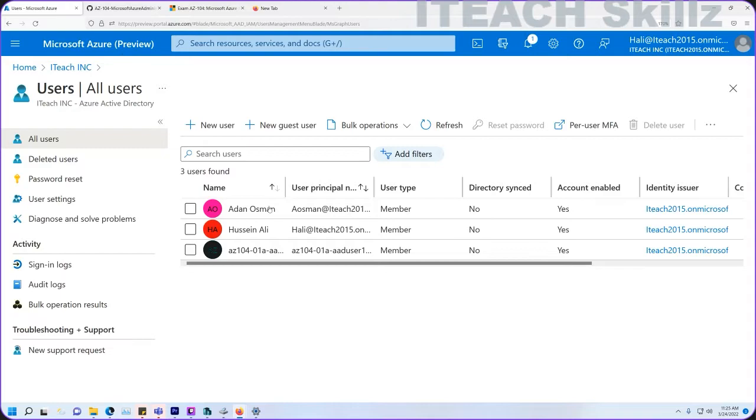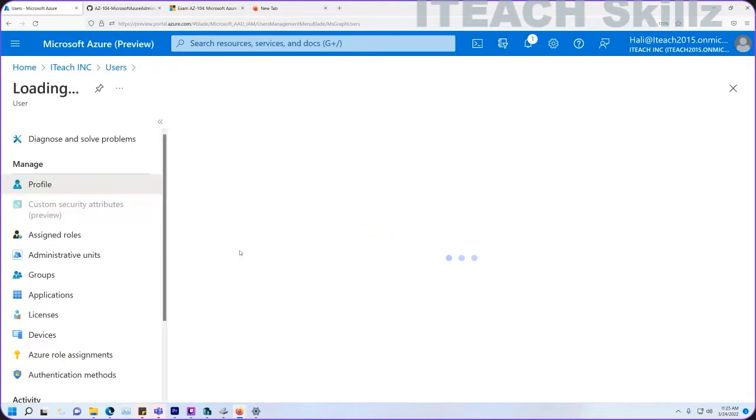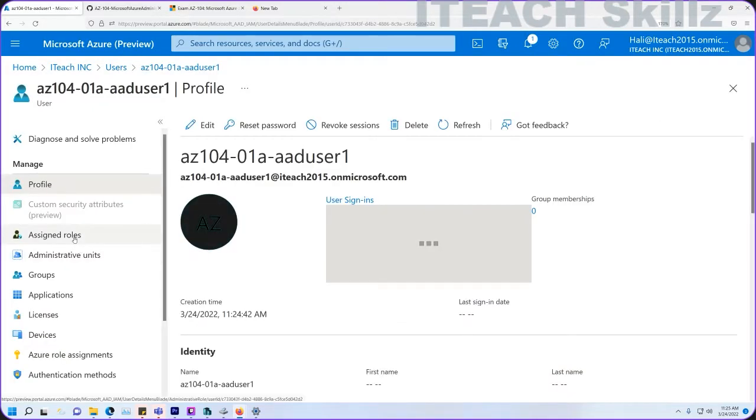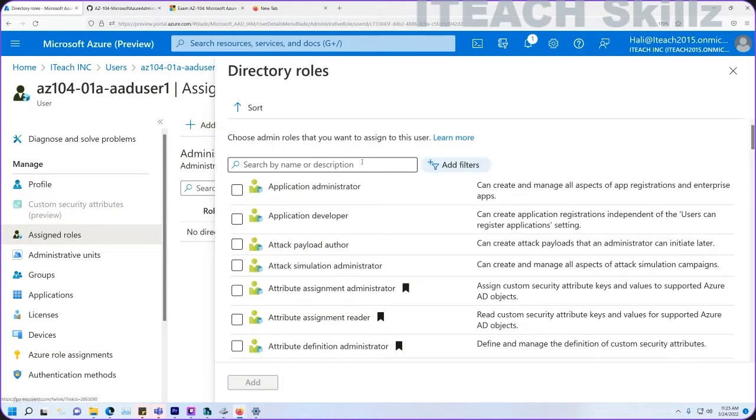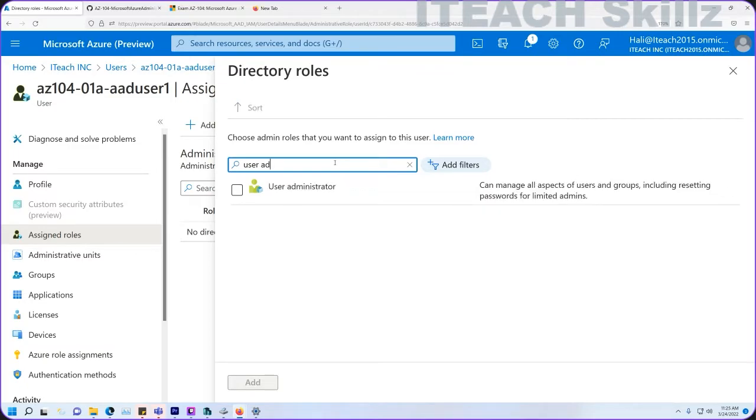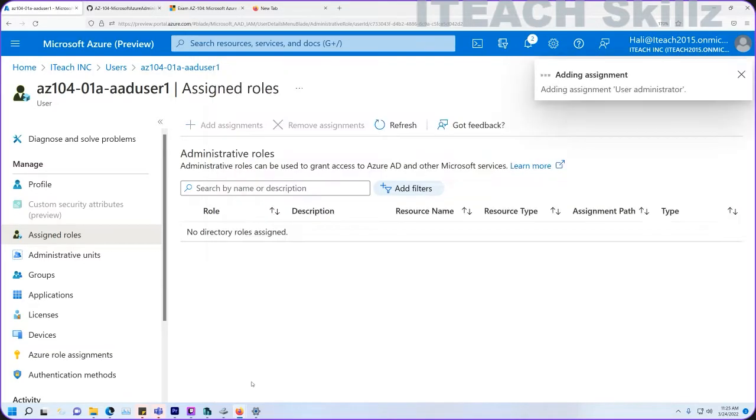To do that, come over here, select the user, and click on assigned roles, and then click on add assignments, and then search for User Administrator. That's the role. It says here you can manage all aspects of users and groups, including resetting passwords for limited admins. That's what we want. We're going to hit add.